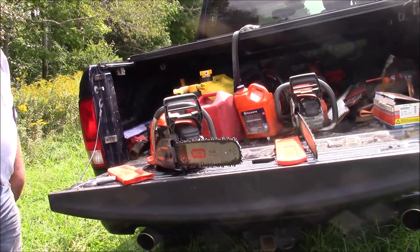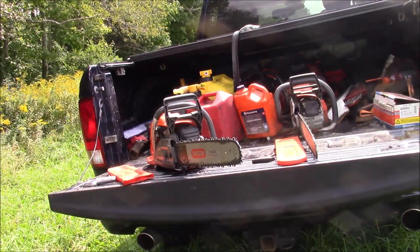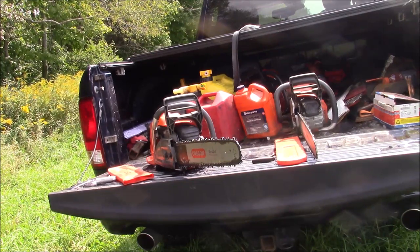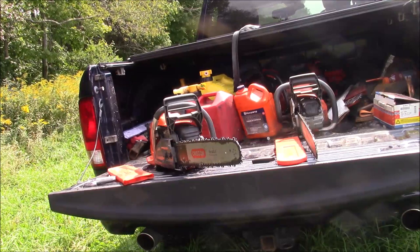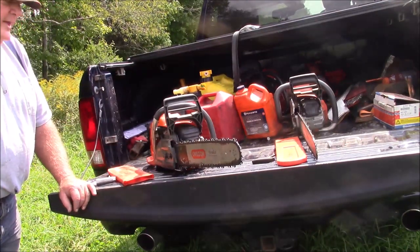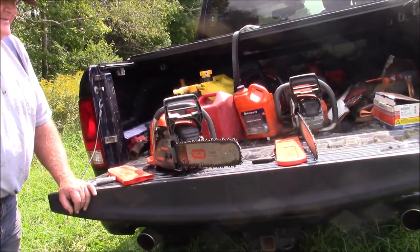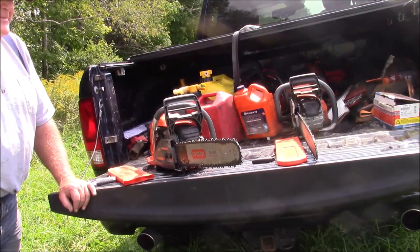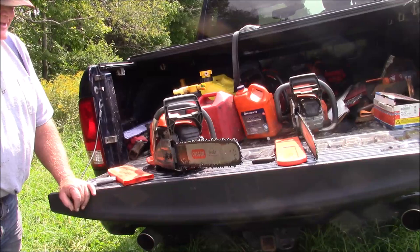Yet again, smaller bar, standard chain, maybe doesn't cut quite as snappy when I first put it in the log, but after an hour or two and a couple of tanks of gas, it's still cutting wood, you know what I'm saying? Semi-chisels were really designed for that, and I haven't gone to semi-chisel because I found that the steel RS or the old LGX, now ELX chains, last long enough, and basically I got to come up and out anyway by the time they're dull to the point where I can't use them.